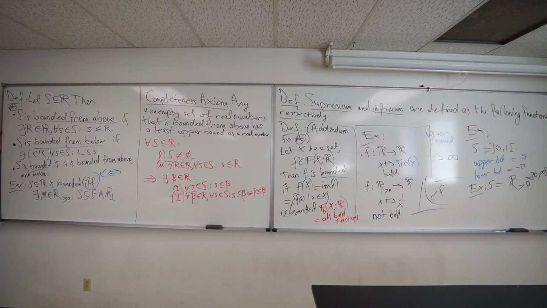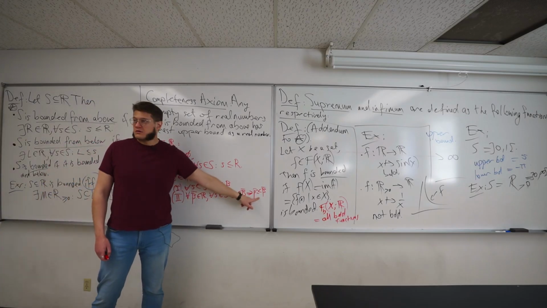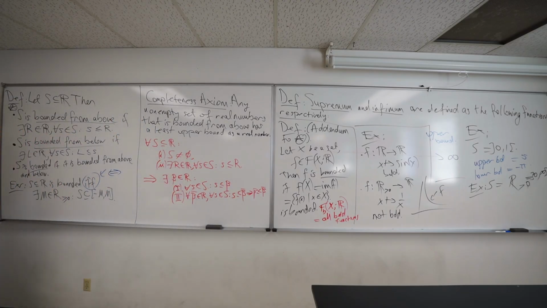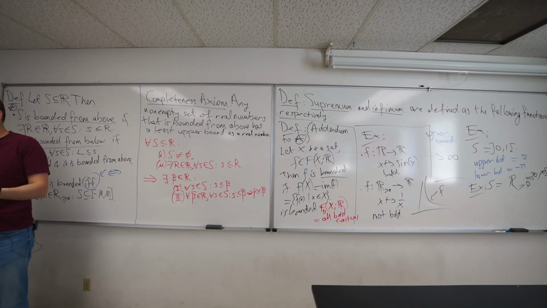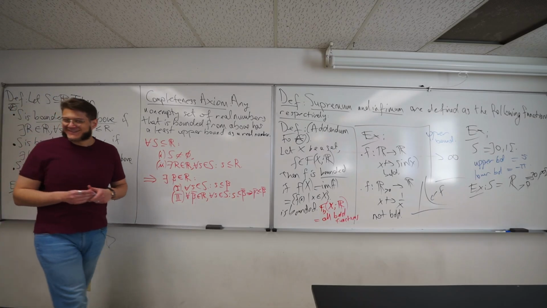Any other comments? Or yeah, go ahead. Sorry, in the beta is less than or equal to beta bar, why would the beta be lower than the beta bar if the beta is the better upper bound? Because beta is closer to S in a sense. Oh, okay. So upper bounds can grow larger and larger. So there's nothing stopping you from taking larger and larger upper bounds. But in order for an upper bound to be better, it should be as small as possible. It should be as restrictive as possible. Yeah.